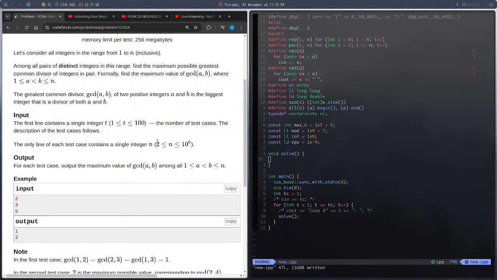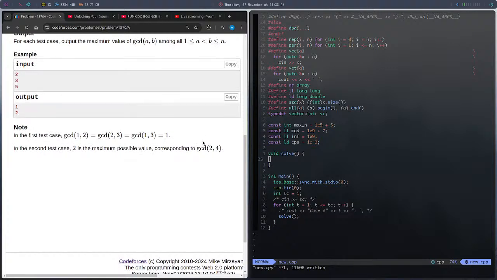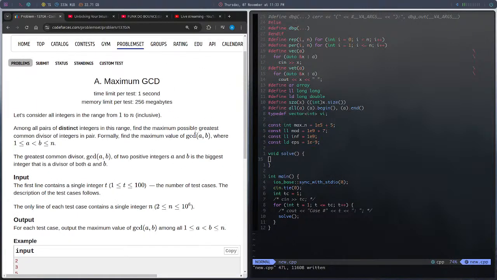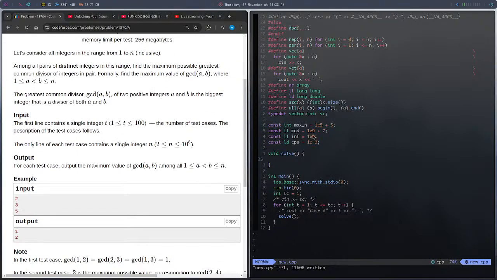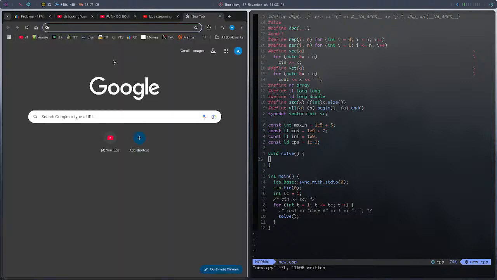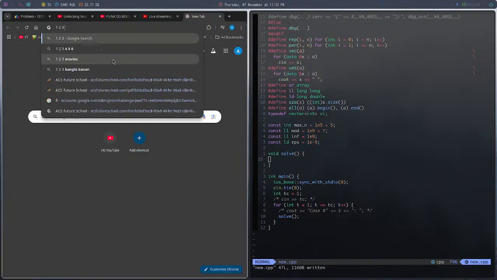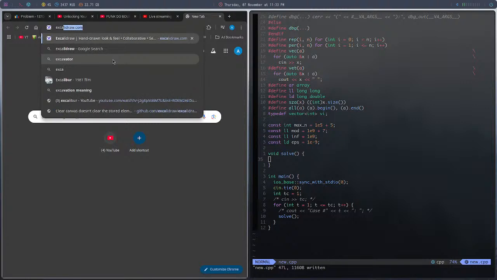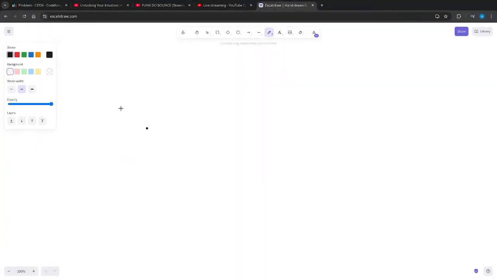So 1, 2, 3, 4, 5, 6. We have to go from the range 1 to n and find the common divisor. So let's see. What's the common divisor of 1, 2, and 3? It would be 1.